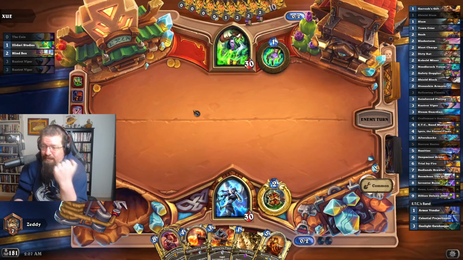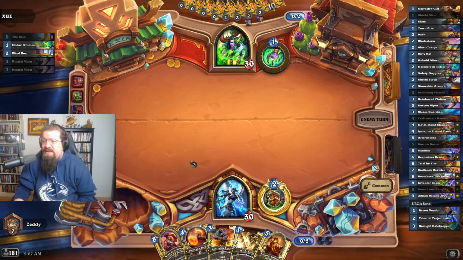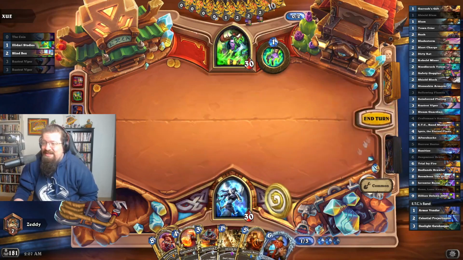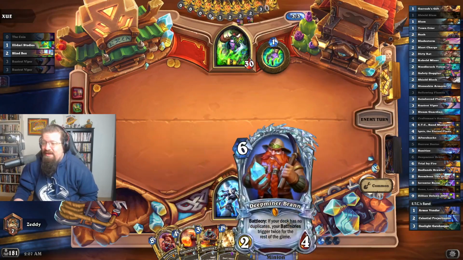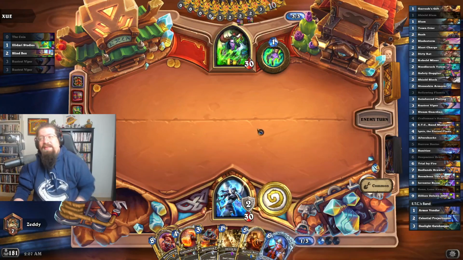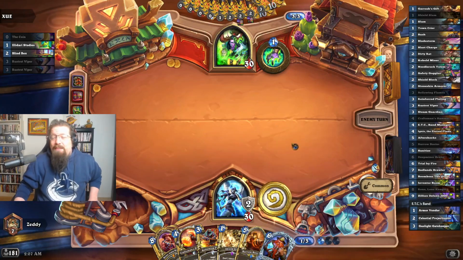From when I played Reno Demon Hunter, I found this matchup to be pretty difficult. The only time I really won was like I high rolled an early Ignis. Oh no, that's really bad. This is gonna get blown up. No, but he hasn't played the weapon yet, so maybe it doesn't get blown up.